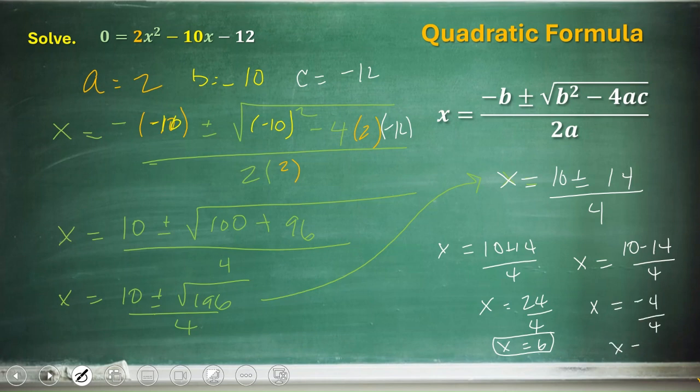So x equals -1. Now, if I were your teacher, I would say go ahead and plug these back into the initial equation and make sure that when you plug 6 in for every x value, you get 0 out. And do the same thing for -1. That way you know 100% that you did this correctly, but I've run out of space on my screen, so I'm not going to show that substitution, but I know that you can do it.